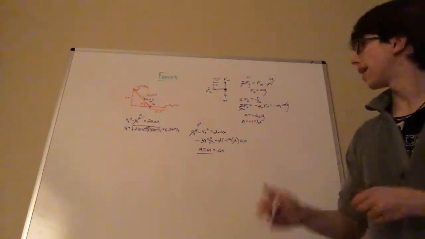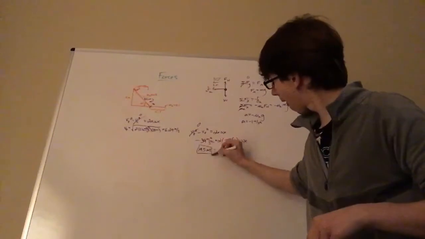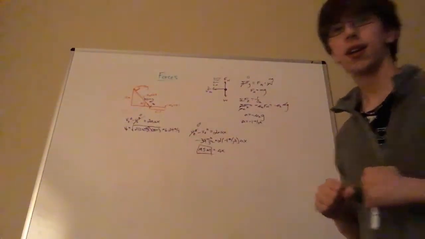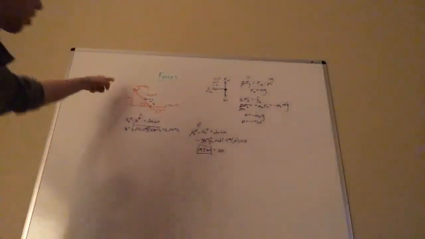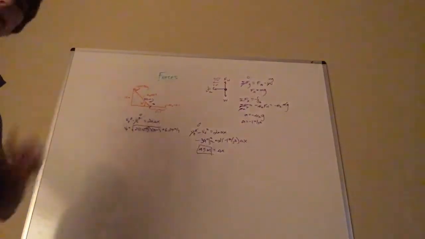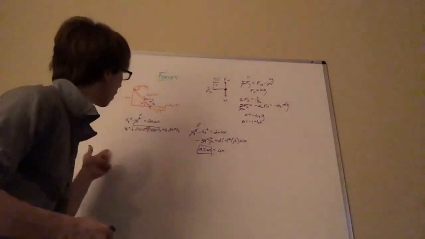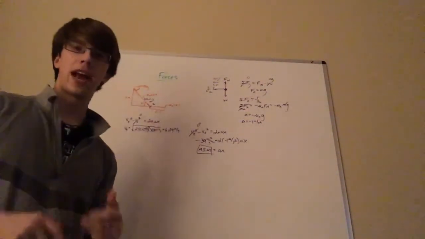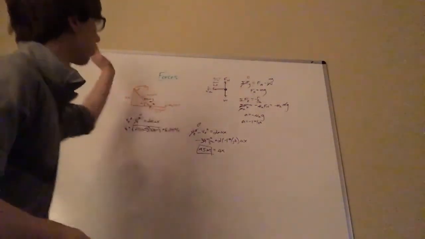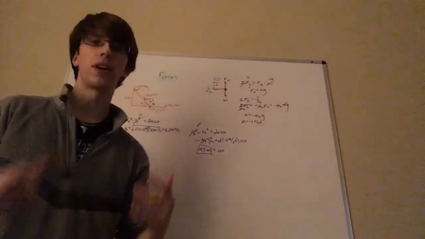So after all that, we have found that the box will travel 19 and a half meters after it leaves the ramp. And in total, the box will have traveled 30 plus 19 and a half meters, which is 49 and a half meters. The box will have traveled 49 and a half meters before it comes to a stop.